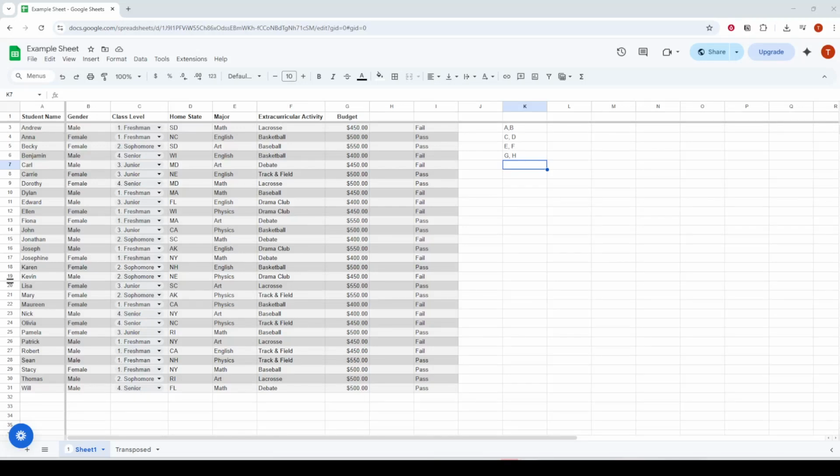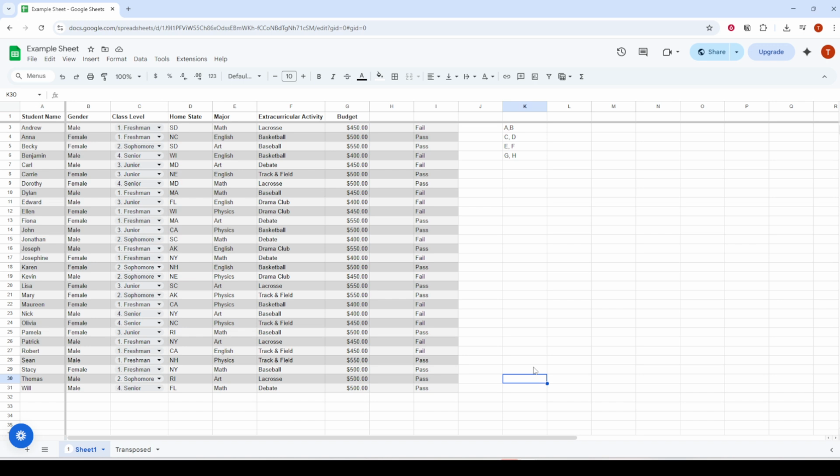In today's video, I'm going to teach you how to use text to columns. If you've ever had a single column crammed with information, like full names you want to split into first and last or addresses separated by commas, this tool in Google Sheets will turn that clutter into clean, usable columns in just a few clicks. First, take a moment to prepare your sheet.